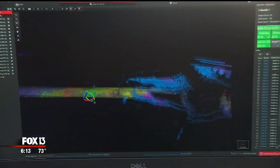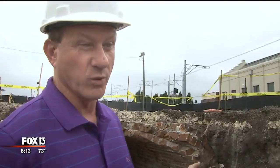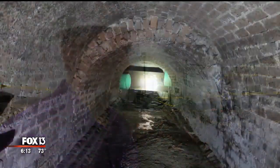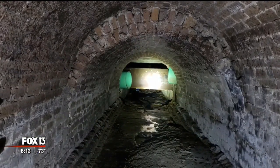What's likely to happen is the long-lost tunnels of Ybor will be covered over again — it's right in the middle of where we're gonna be building our building, of course. The new building's owner, Darrell Shaw, says he'd like to build a see-through floor with a view of the tunnel.